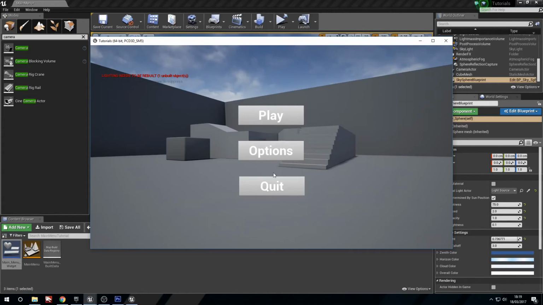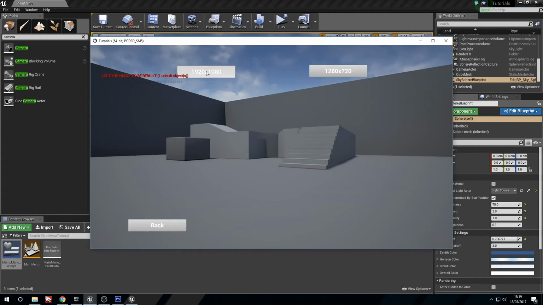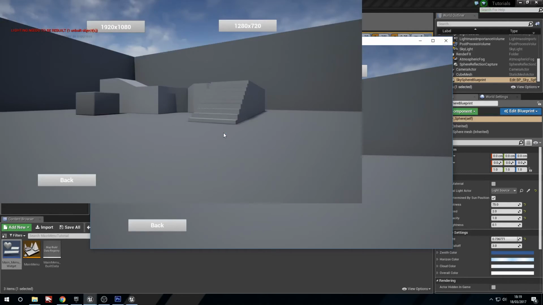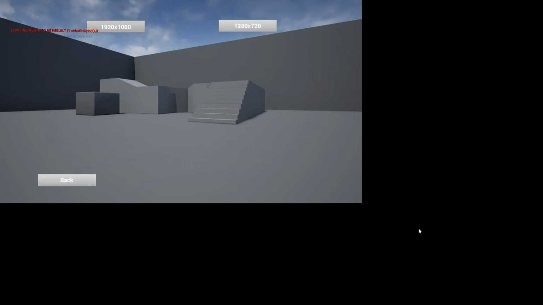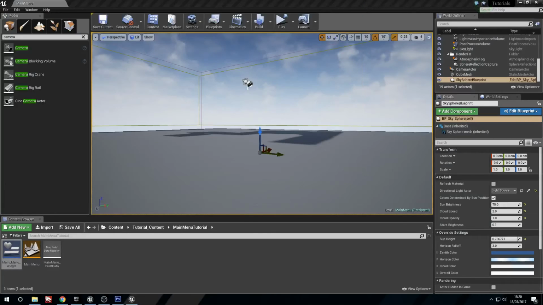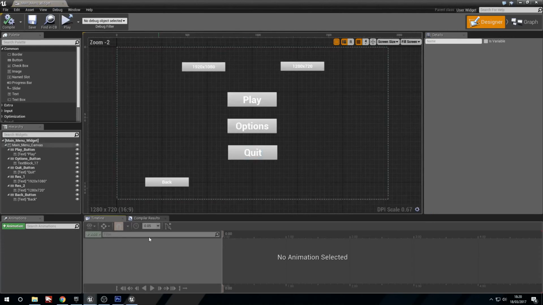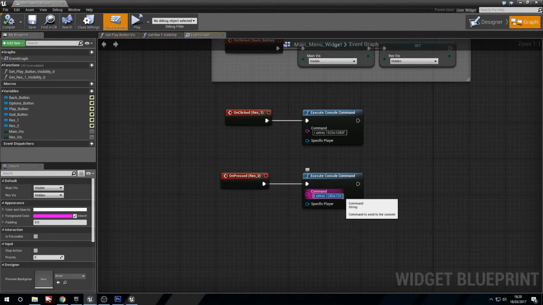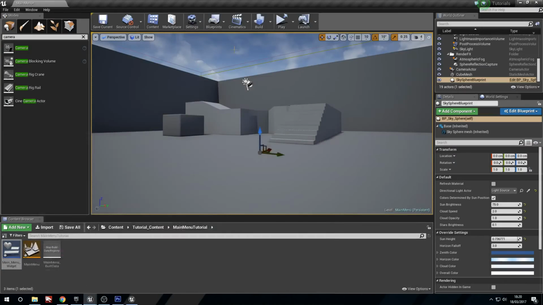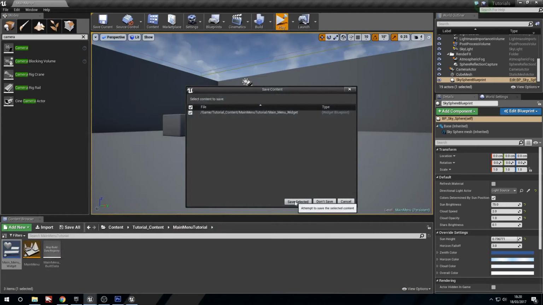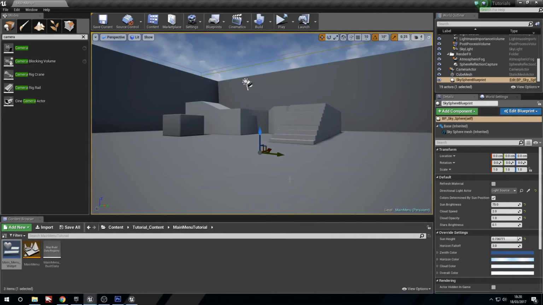So we have play, we have quit, we have options. We can click options and we can set our resolution. Oop. Is it going to like that? It is. So there we go. It's set the resolution to 1920, and then if we click this one, it should minimize it back down. It didn't window it. So it changed the res, but maybe what I need to do is add a W for window. So should we W? Not sure if that's the correct thing to press. We're just kind of winging it with the W.